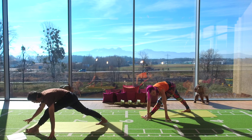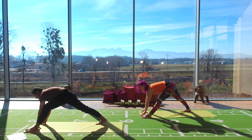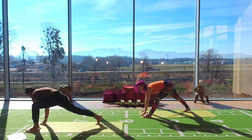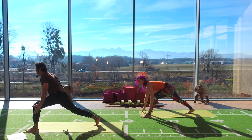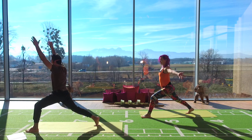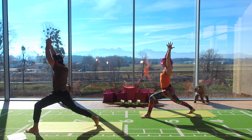And slowly walk the hand back onto the mat. Again, crescent pose. Bend the front leg first. Back heel is up. And slowly bring both arms up. Inhale, both hands come together, interlace the fingers.